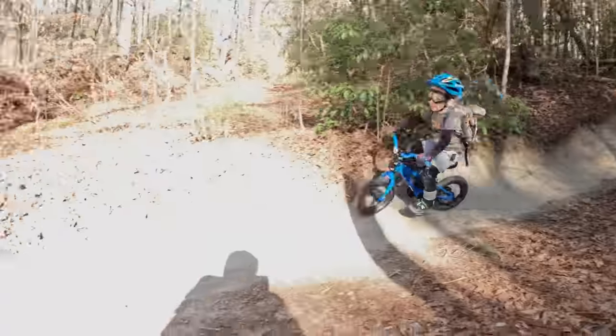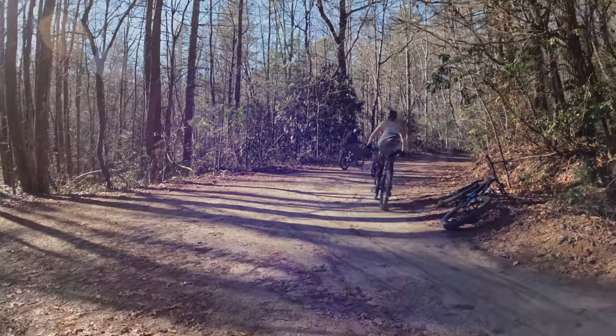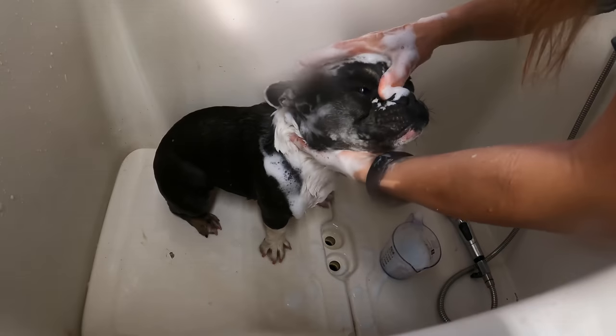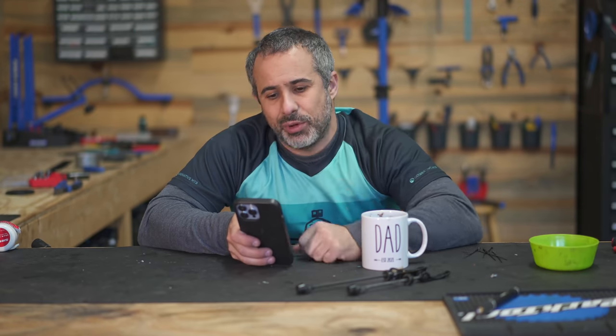Ready to go fast? Woo! So it was really fun riding with Heather and Simon. Although we didn't sell the bike for a profit, we are going to barter groomings from Heather. She's Oscar's dog groomer. And so I have some calculations to do to figure out how many grooms that's gonna be. So we had some used handlebars in the parts bin.